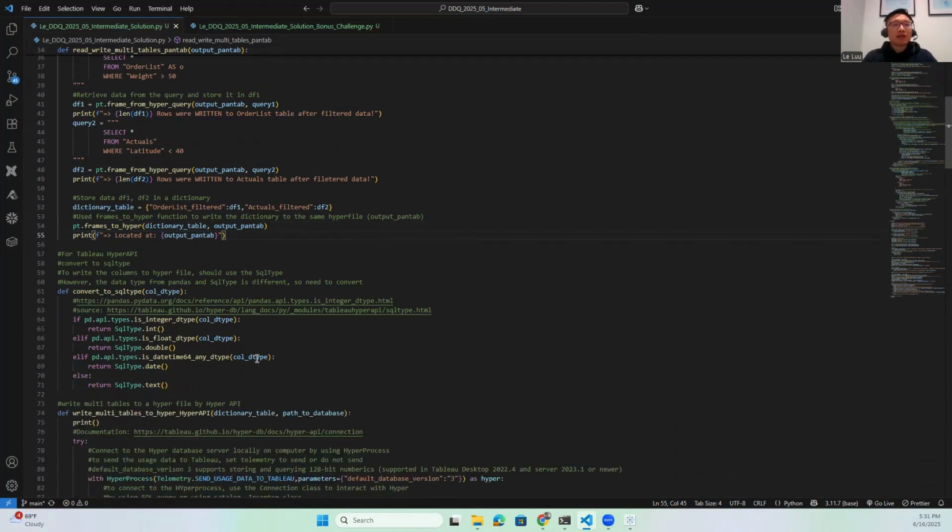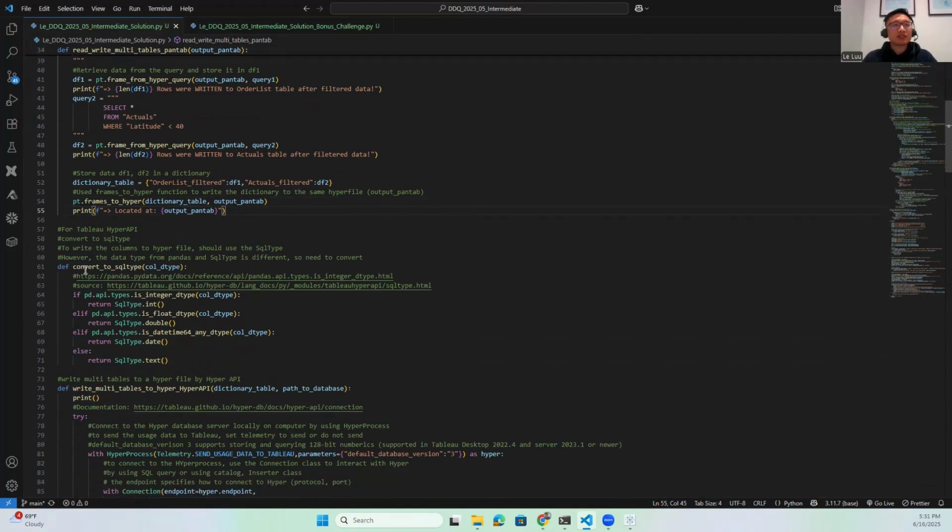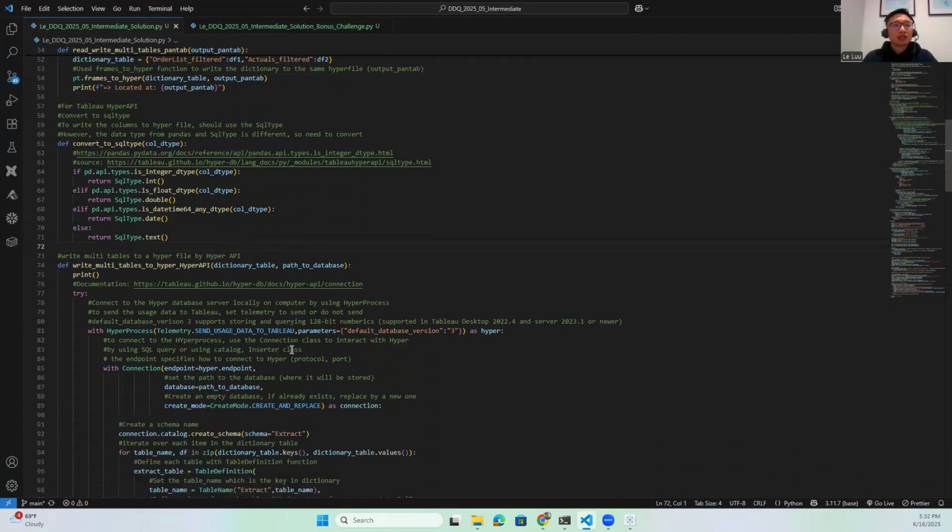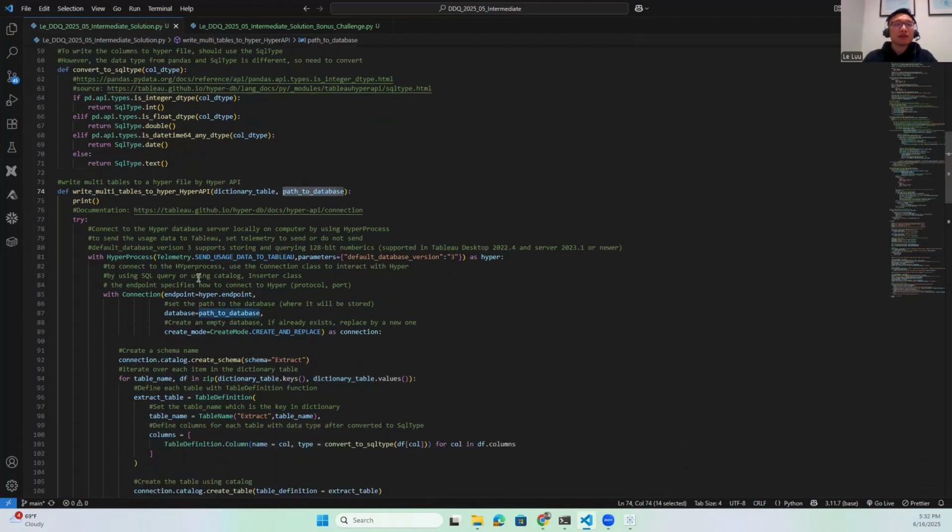For the Tableau Hyper API, this is the convert to SQL type, and I declare a function called write multi-table to Hyperfile by using Hyper API. I also pass the dictionary of tables and the path to the database. Open the connection with HyperProcess connection here, create and replace.